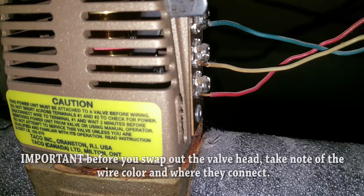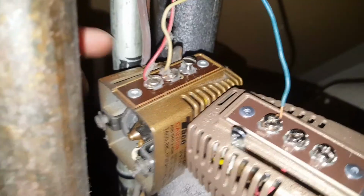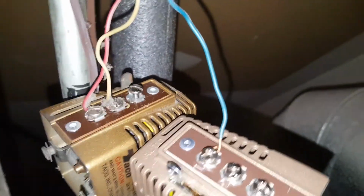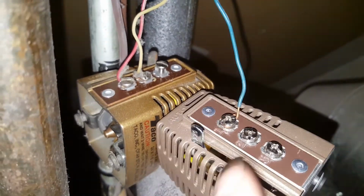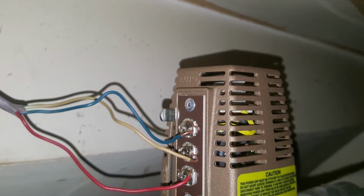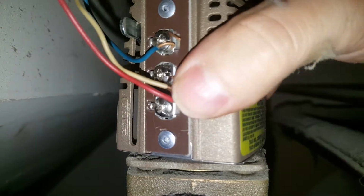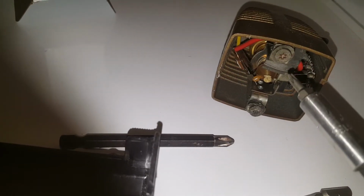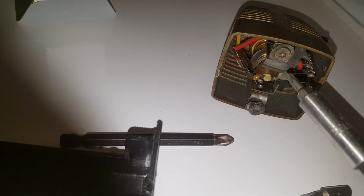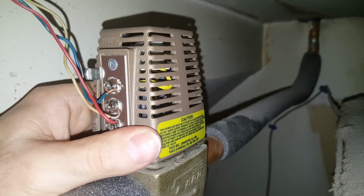Again, before you start unscrewing these wires, take note of these wires, take a picture. It's very important they go back the same way. And you can see here how I'm doing this. I'm just taking one wire from the old zone head and putting it on the new zone head, doing it one wire at a time so I don't mess up. Once you're done with the wires, go ahead and twist it back on. As you can see, I had a little bit of trouble twisting it back on, so these screws on the bottom of the zone head, I had to loosen them up, tried it again, and then I was able to twist it back on there.